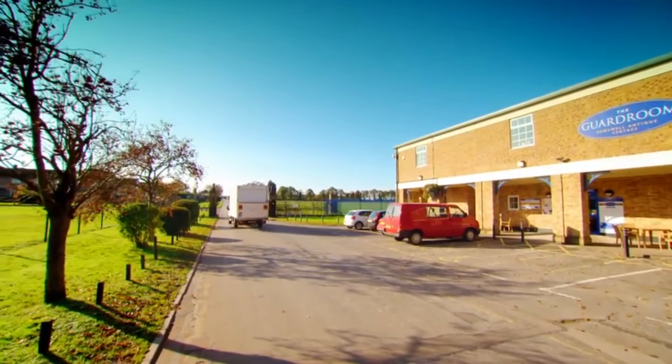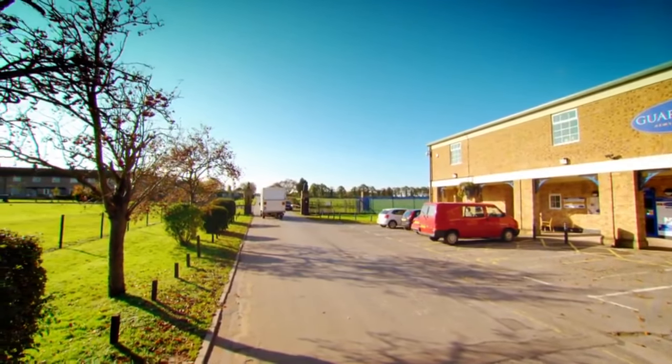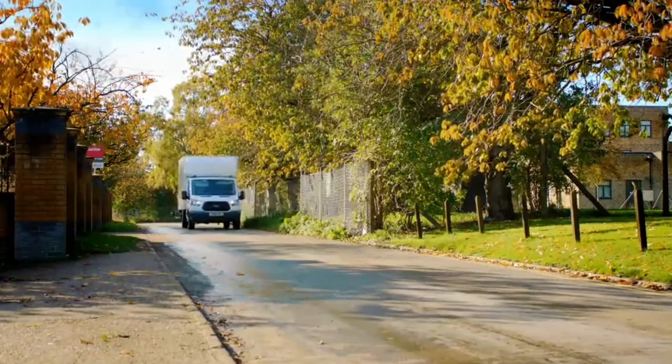Well, there you go. That wasn't bad. No, it's a good day, that. We did well. I mean, we got some properly good things there. That lamp was stunning, though. It's good, isn't it? That's a £1,200 lamp. That's an absolute gem. We did well. We tied that stuff in properly in the back. I haven't even tied it in. I've just thrown it in. Is that not the right thing to do?